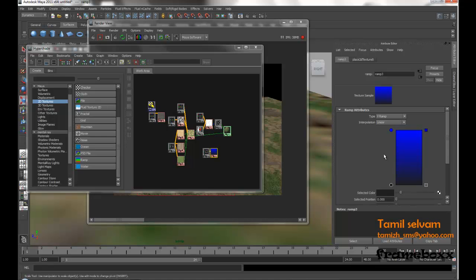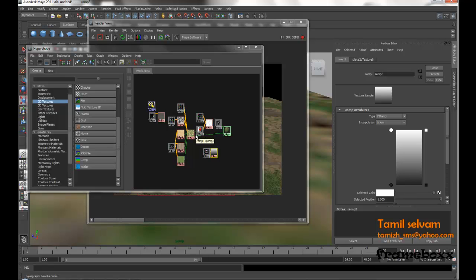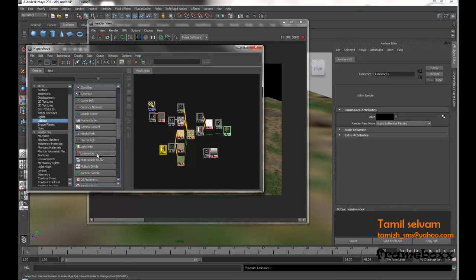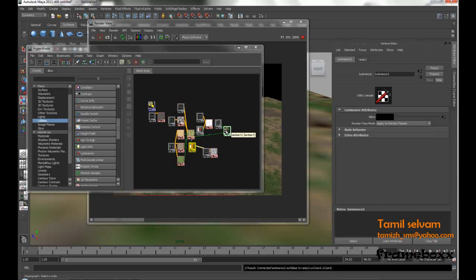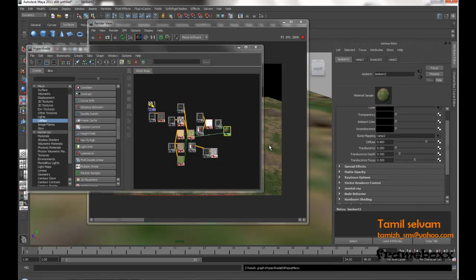I want to have only 2 channels, and this thing I'm going to make white. And for this I'm going to create one more luminance. I don't want to use this existing one, I want to use a new one. A luminance, and take that ramp, middle click and wrap the value, middle click and unwrap it, and go to other, out value, UV coordinate. Okay, then this ramp I'm going to connect into diffuse over there.